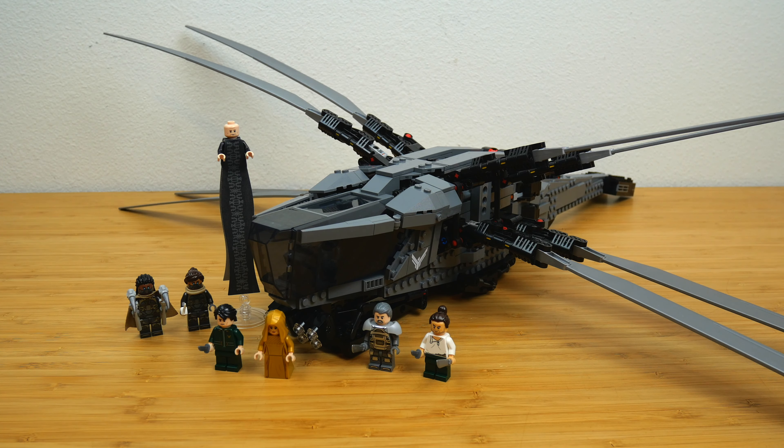But I do really love this set, and honestly it makes me like the franchise more — it makes me wish I liked Dune Part 2 as much as everyone else does. Even though the movies don't scratch my brain the way they're scratching everyone else's, I really hope we get more Dune sets from LEGO. And I think we will, because I'm sure they're going to make that third Dune movie, and this set has been really well received — I saw so many memes about the Baron Harkonnen minifigure.